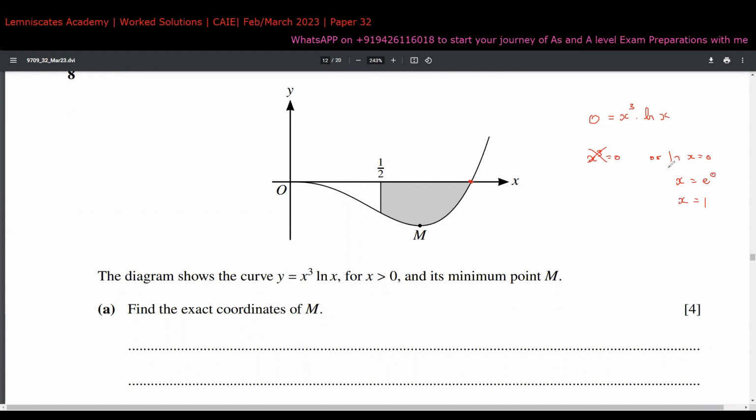I'm again implementing the same rule of the power. To get rid of ln, this will be equal to x, and on the right side it will be e power of 0, and anything to the power of 0 is equal to 1. So that's 1. So I need to integrate this curve from half to 1, and once I get the answer, it will come out to be negative. So I just need to keep those things in mind before I find out that area.